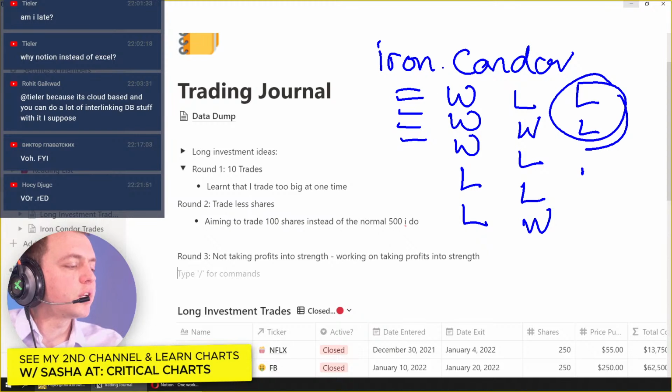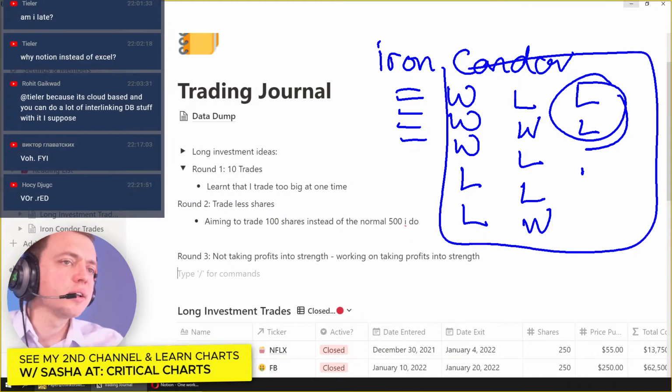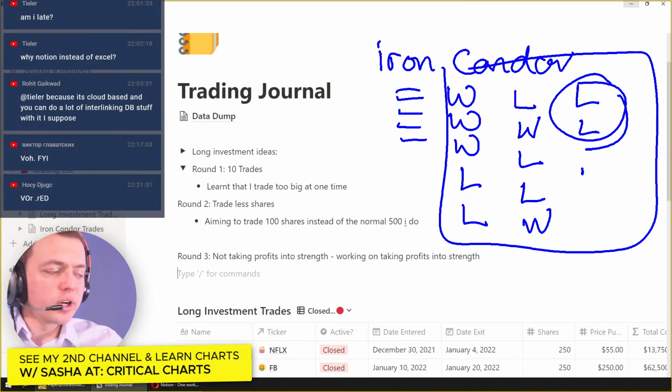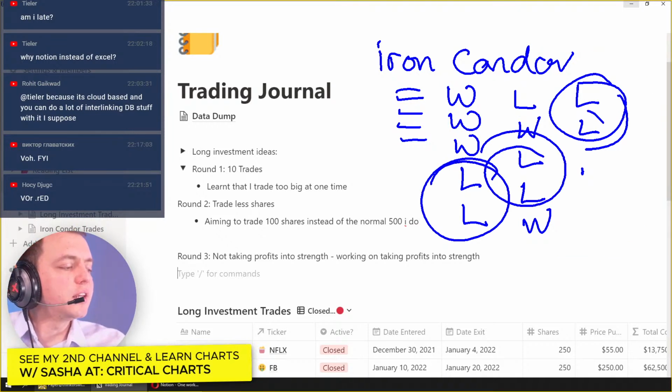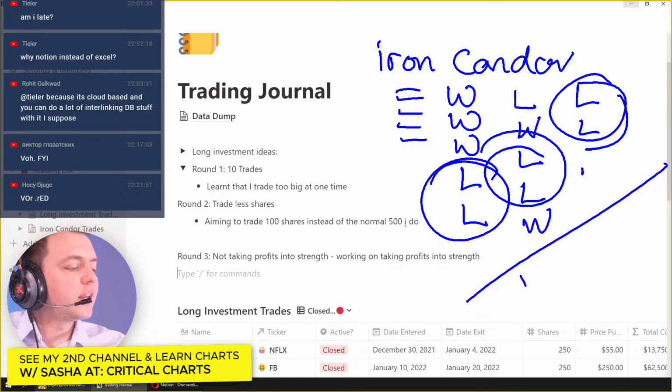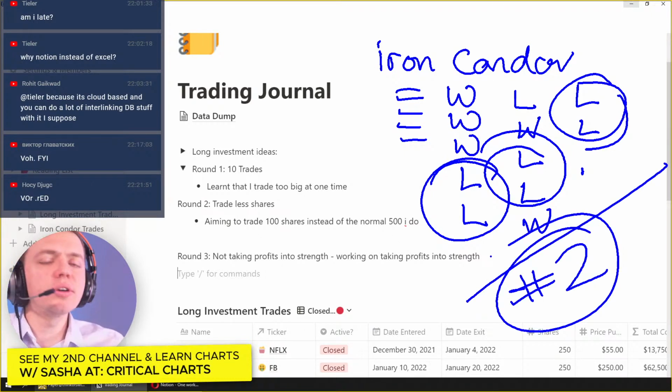When in fact, if you look at the basket of trades, it worked in some cases. It didn't work in some cases. So now how do you fine tune some of these losers? What was the issue? And what do we do for the next round, or step 2?